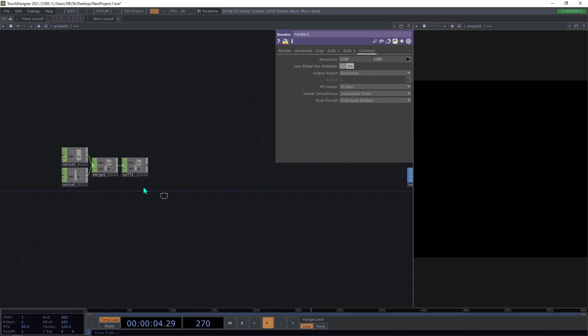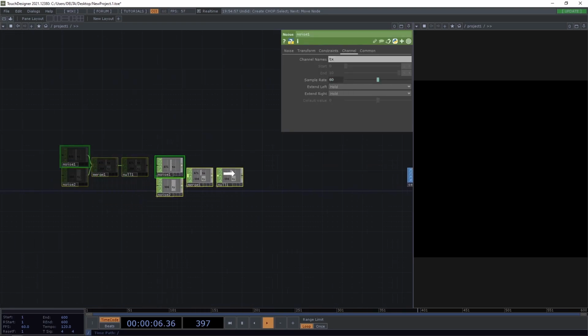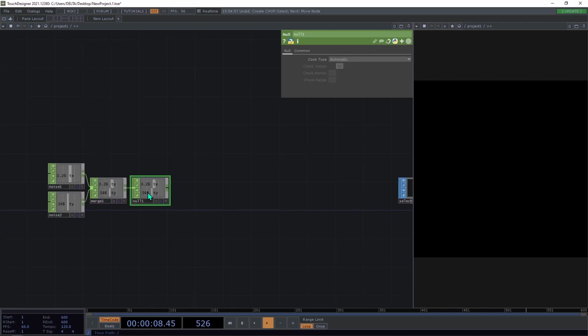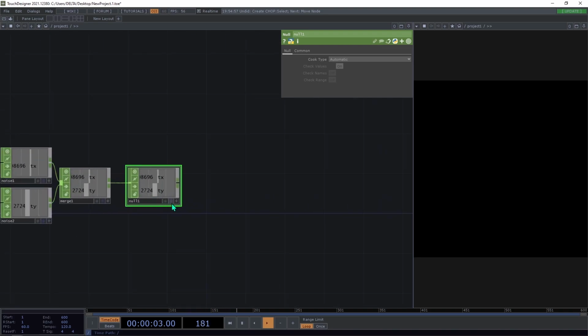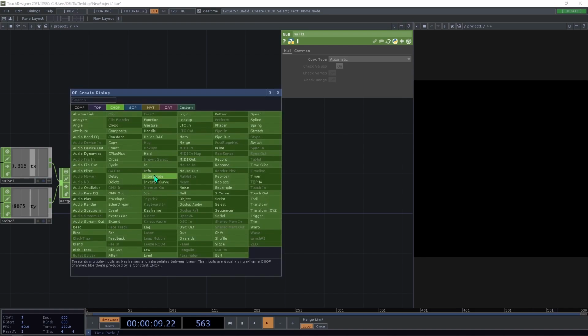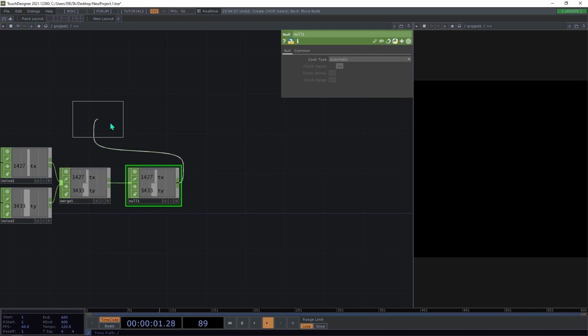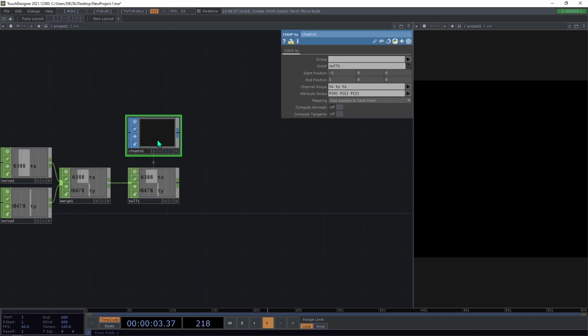So we will use TX and TY. This is the position we are having. So basically, if we convert this information to sops, it will act as a point in this position.